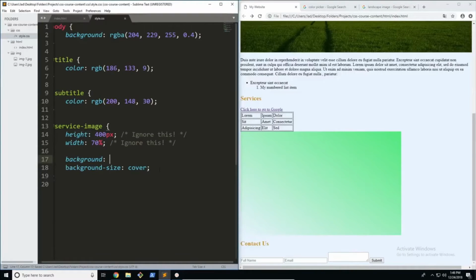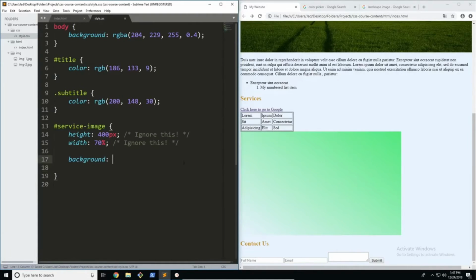The next thing I'm going to talk about is actually this background size. One thing you need to note is that you cannot specify the cover background size or anything like that for these radial gradients because they just won't work. So what we're going to have to do is go ahead and remove this. There we go. Now let's go ahead and add our radial gradient. So I'm going to go ahead and type radial-gradient, just like that.